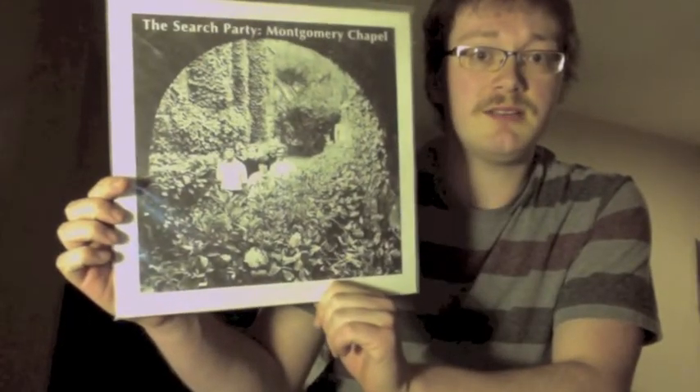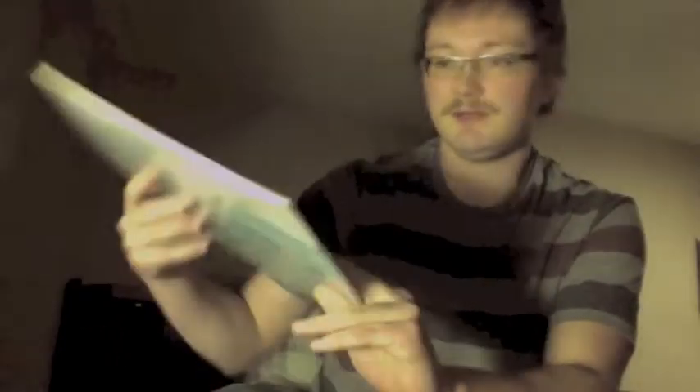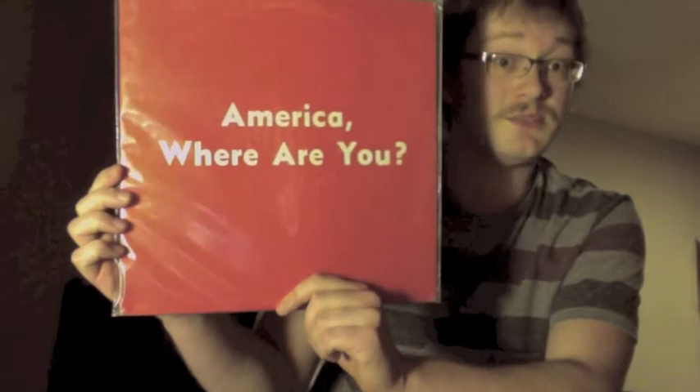Search Party, 'Montgomery Chapel' — this is a Void reissue, and some Void copies are not the best sound quality. Here's another one — this is an original copy: 'America Where Are You' by Concern, actually a guitar ensemble under a different name. I think they only pressed 200 copies of this, so it was a cool find at a good price. Check out the tracks — 'Lone Man's Plea' and 'Abortion' are both on YouTube.